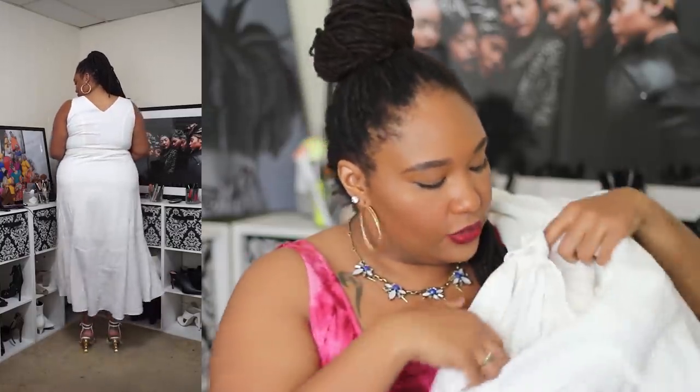The first dress is this really pretty ivory linen dress — the Sweetie Maxi Button dress. I love it, although I would have to size up in this one because the buttons are pulling just a smidge. With the construction City Chic offers on the inside, the buttons are fully functional, and there are smaller clear buttons especially around the bust area to keep the dress closed and prevent gaping so your bra isn't visible. This feels so nice — there's no stretch, but it is beautifully lined.